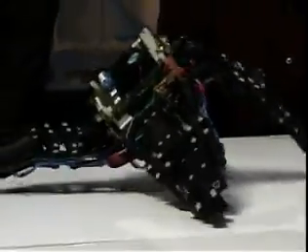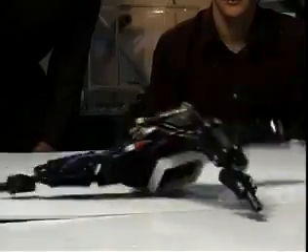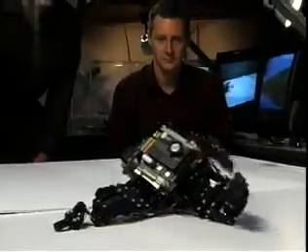In the larger picture of robotics, I think this is interesting because there are sort of two camps. One in which the researcher assumes or builds a model for the robot and then the robot can use that model — but the experimenter has to build the model by hand. Then there's another camp looking at generating behaviors for robots using no model at all. So this is sort of a third way, where we enable the robot to build a model for itself, if it feels that a model is necessary.